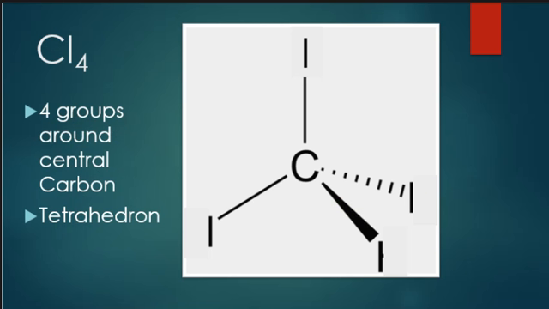All right, and CI4, that's carbon with a bunch of iodines on it, right there. That was a tough one to find. Notice how I drew this one, where you can see it's a little 3-dimensional there. 4 groups around the central carbon, it's a tetrahedron. And I'm guessing that since, where's our iodine? Carbon. Iodine, oh, over here, okay. Once again, we'd have to do math on that one to find out its polarity, or I'd have to tell you. Since one is lower and the other one's to the left, it's kind of evening out there.